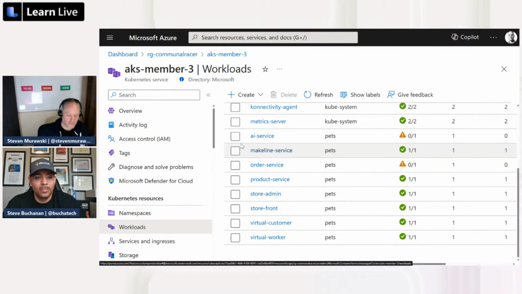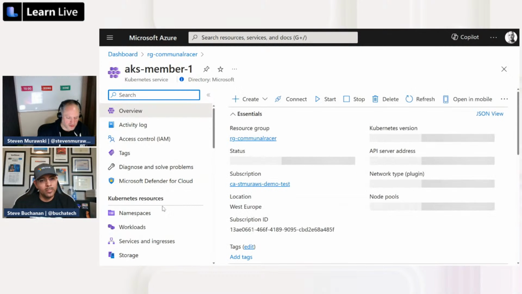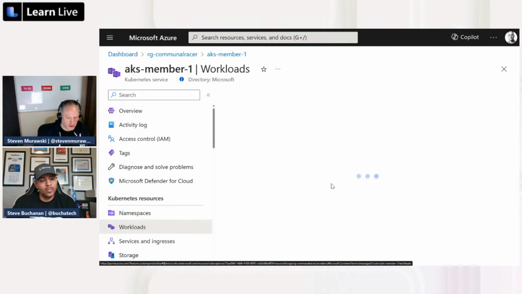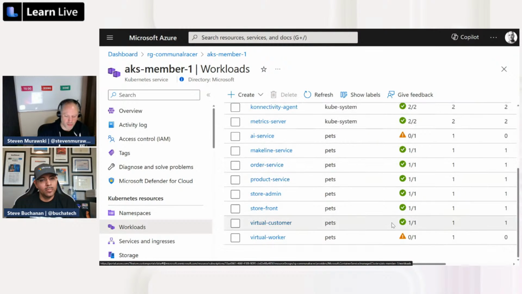Let's go to member one because that one's in Europe, and even that one, by the time I'm able to pop over here, most of the workloads are up and running already.